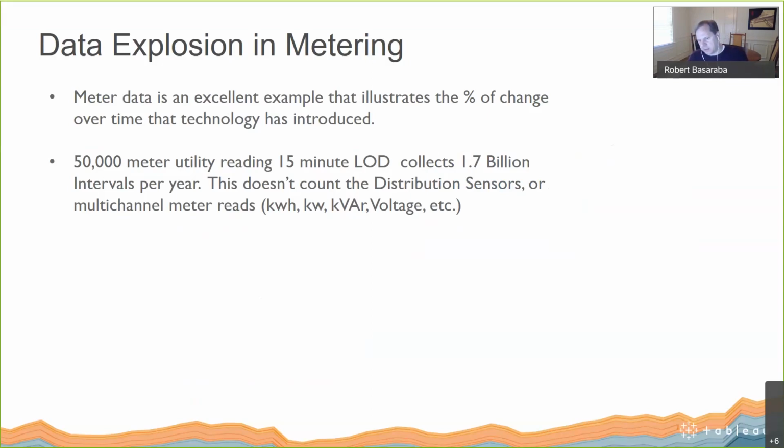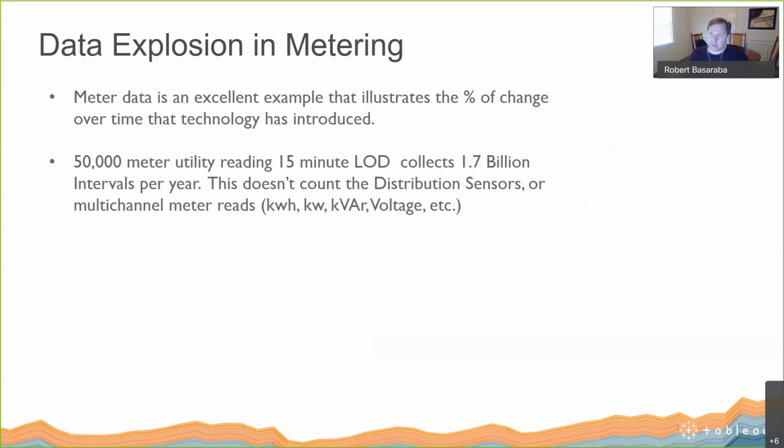Flash forward a couple of years, and something got introduced called power line carrier, which is basically the ability of a utility to read your meter over the power lines. That solution worked really well in our use case because co-ops are mostly rural. We have some that are very urban, and some of the urban markets were once rural. A lot of the co-ops around the city of Atlanta, where we're based, have gotten much bigger because of the growth of Atlanta. So things that were rural at one time really aren't rural anymore. They put these power line carriers out there because they could read meters that were 30, 40, 50 miles away. So it was a really good solution for them.